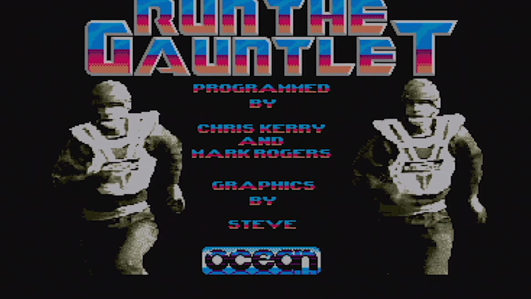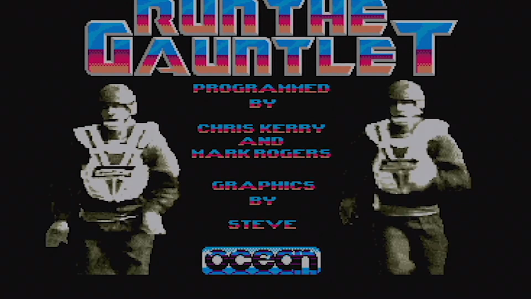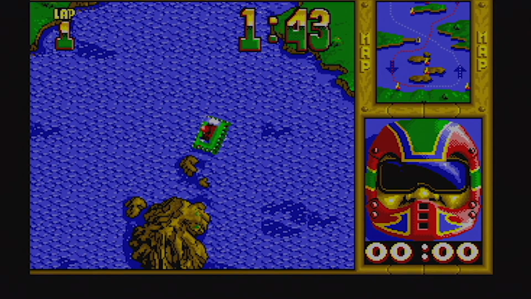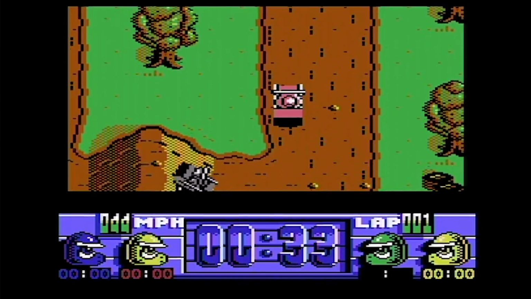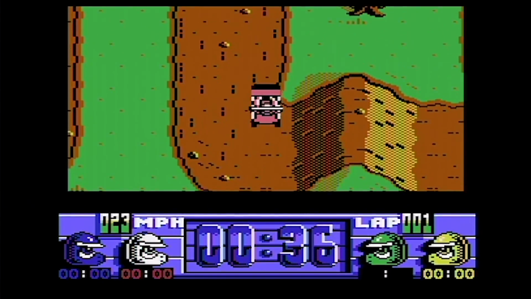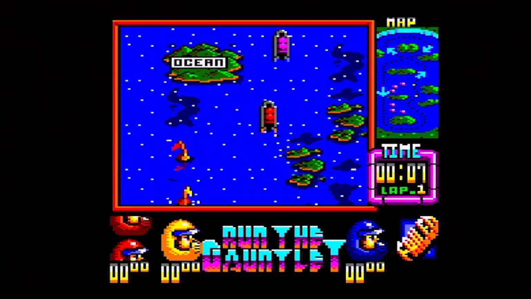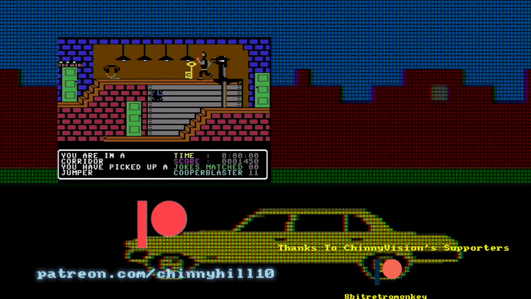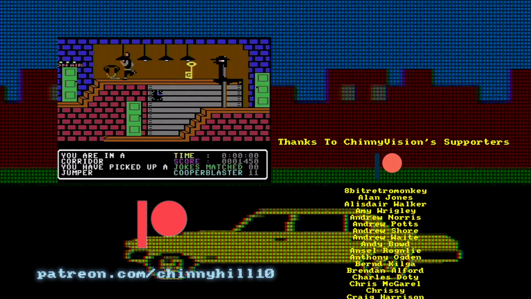Run the Gauntlet was always a TV show that was style over substance. It was designed to be a TV spectacle. The C64 version is actually a decent game in its own right. Sadly, the Amstrad and Spectrum versions are nowhere near as good, and the 16-bit versions, well, 15% from Amiga Power, which I think is just about fair.